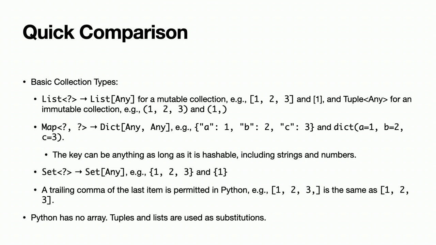If you wonder why I have this set here, we also have set in Python. The only problem with set is that it has a constructor, but when you write the short form, it looks almost identical to a dictionary. If anyone makes a mistake, like writing 1, 2, 3 like this and thinking it would be an array like in Java, no, it's not. If it drives you nuts, I'm sorry about that. Technically, this is a set object. You can do intersect, you can do everything. It may or may not guarantee order, unlike the list, and the presentation is really close to the dictionary, so it's really confusing if you read the code.